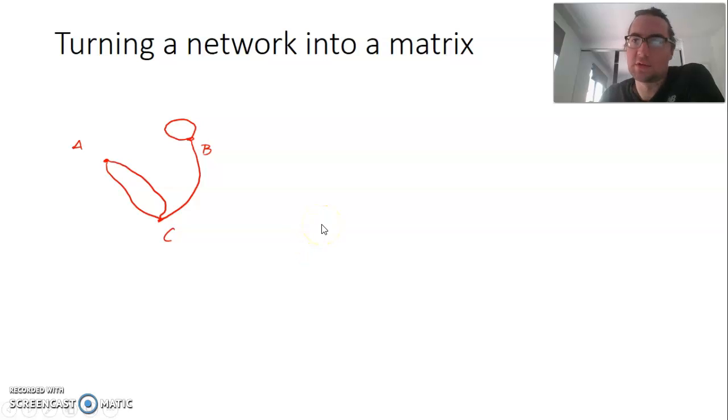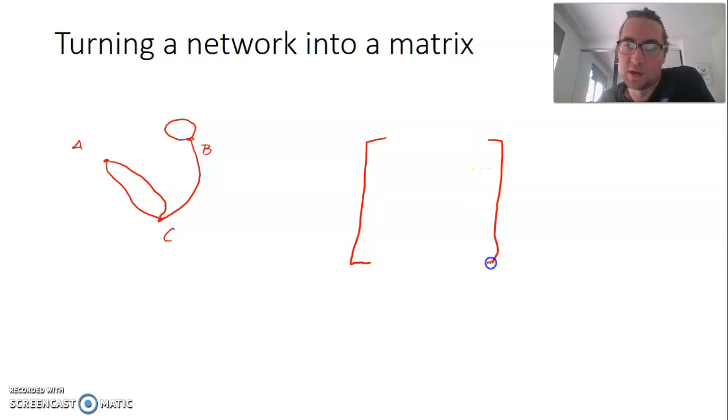So if we have this graph here, we can see that there's 3 vertices, A, B and C, and when you see that, that's going to give you the dimension of your matrix. So I'm going to draw a matrix, and it's going to be a 3 by 3.